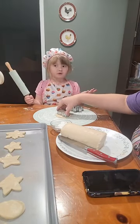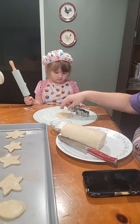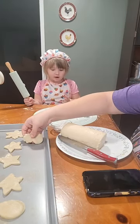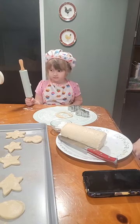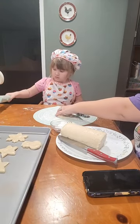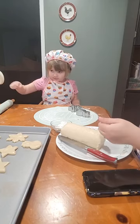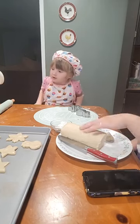Mommy, what about the dog? You can roll it down in just a minute. That one was just little, so I went ahead and did a snowman. Mommy, it's still about the dog. Okay, those have to have room to cook. These have to go in the oven now, baby. We can't do those, but we can decorate those when we get down. Just cut the oven on. We'll cut these.